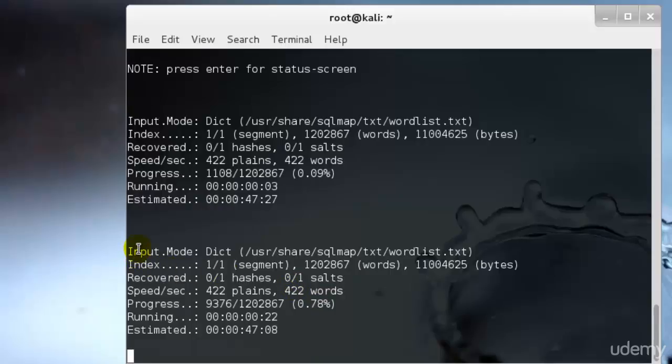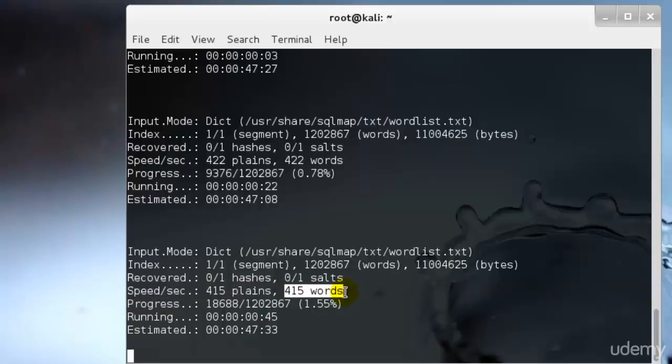So I have in fact a decent password over here. I won't even say decent, so it should probably be cracked within a few seconds or minutes, not seconds exactly. Let's see what it is. 0.9%, now 1.5%. 415 words have been checked till now. Let's wait till this gets completed.